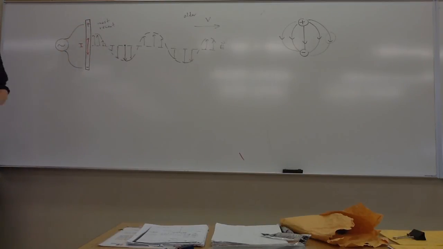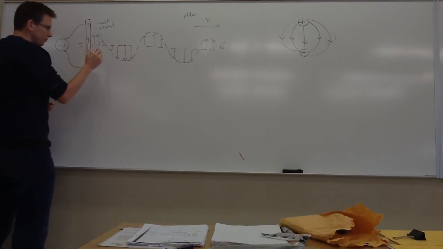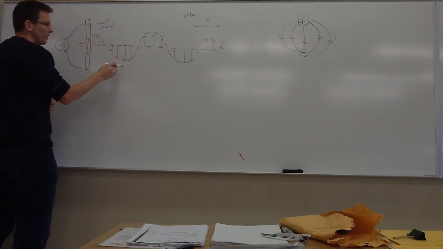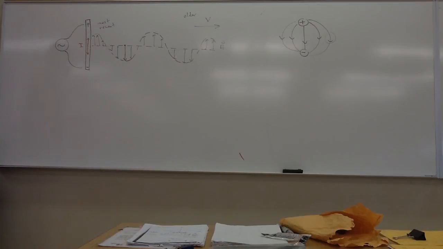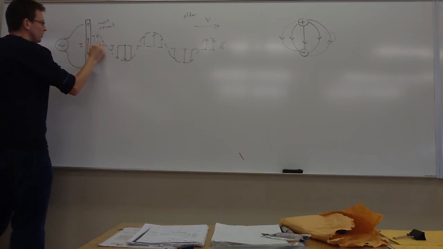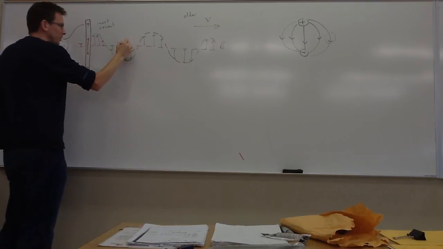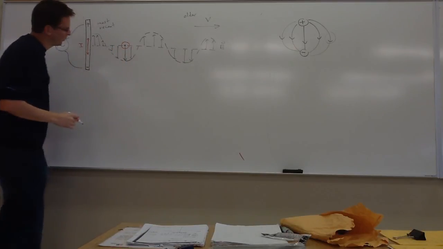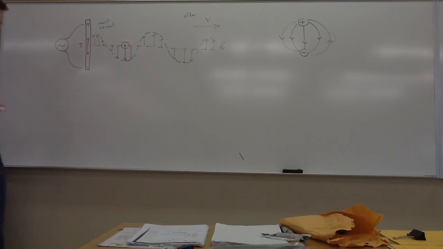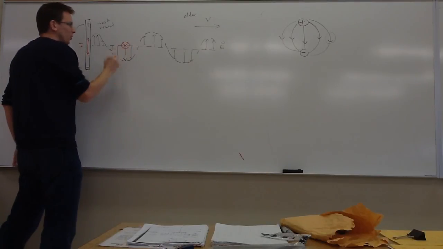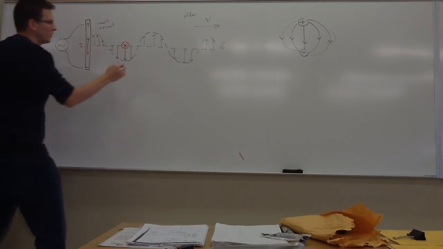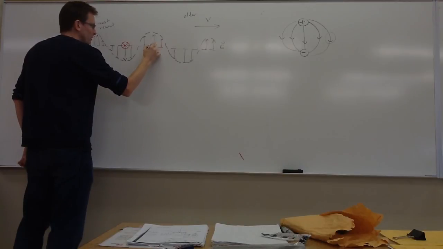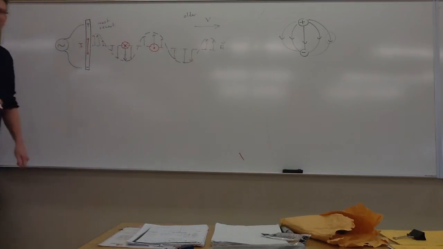From there, I'm not going to do the exact play-by-play, but here's what ends up happening. When the electric field is the strongest, so is the magnetic field. So it looks something like this. Let me draw it here. When the electric field is strongest downward, the magnetic field is strongest like this. Okay? And when the electric field is strongest up, the magnetic field is strongest out of the page.